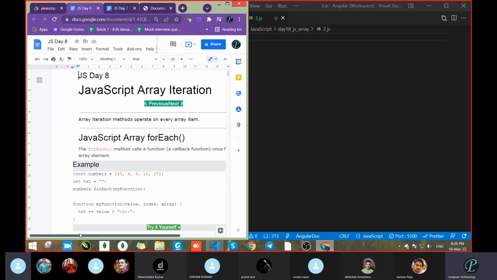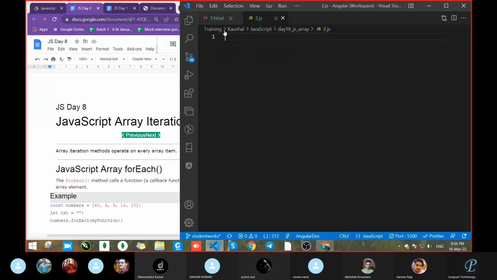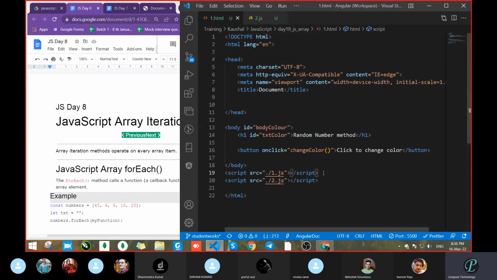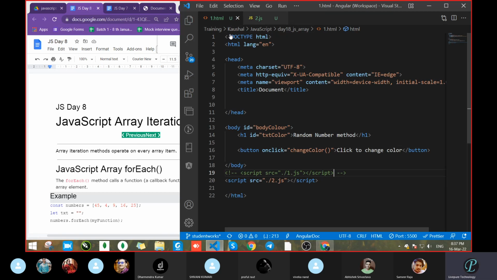So there is forEach. What is the use of forEach? It is for iteration purposes. What does iteration mean? Iteration in the sense of a loop. If you are riding a bike and it has petrol, you will keep driving as long as it has petrol. Once the petrol is over, you will shut down. That means it will start a loop, go until it has the capacity, and once the capacity finishes, it will stop.